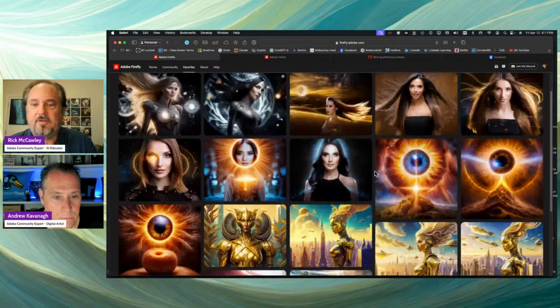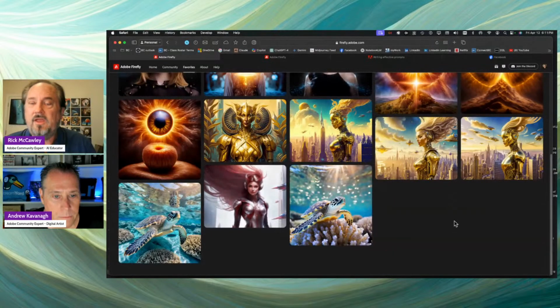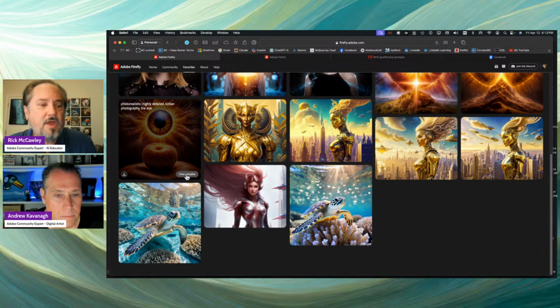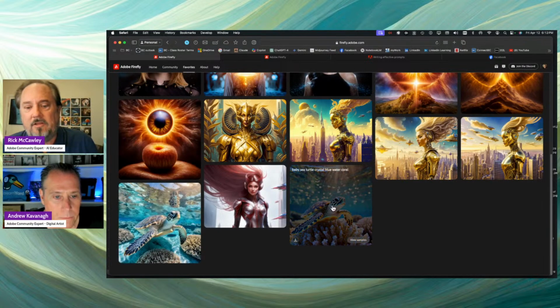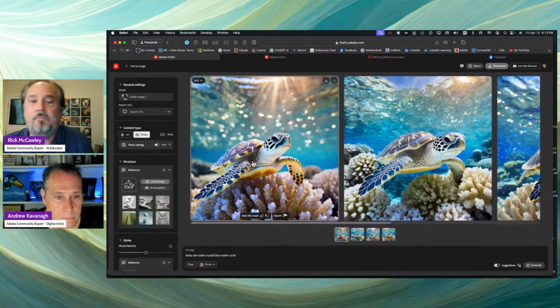So I've just been sitting here playing while we're waiting, getting ready, and I generated a couple of images. So if you save your pictures, this is where they're going to go, into the favorites tab. I didn't know that till today. So everything is updating so quickly. It's just really great. So if I wanted to, I could go back and take a look at this image that I've saved and then bring it up. And now it becomes the start of my process.